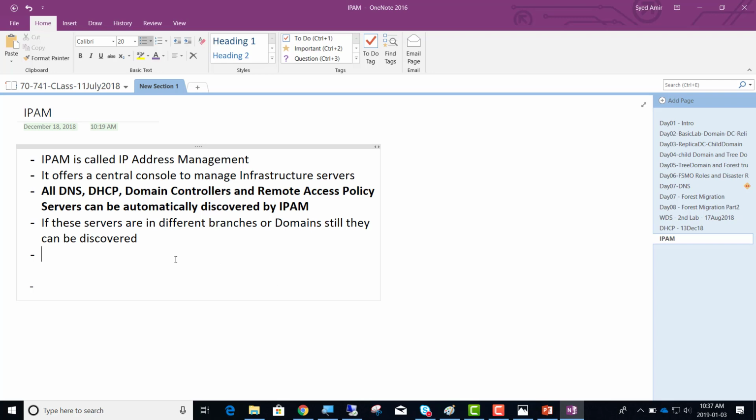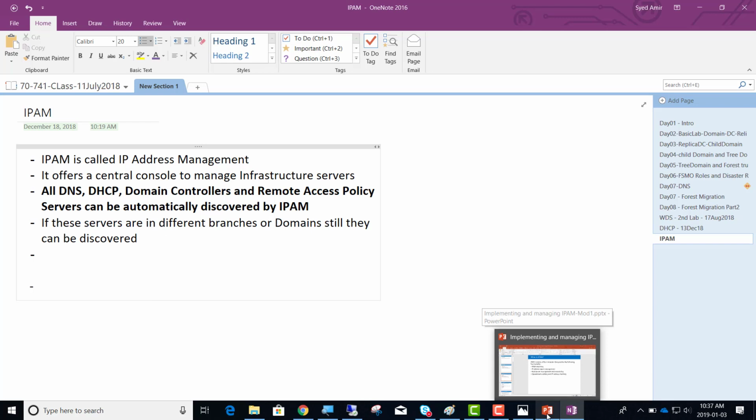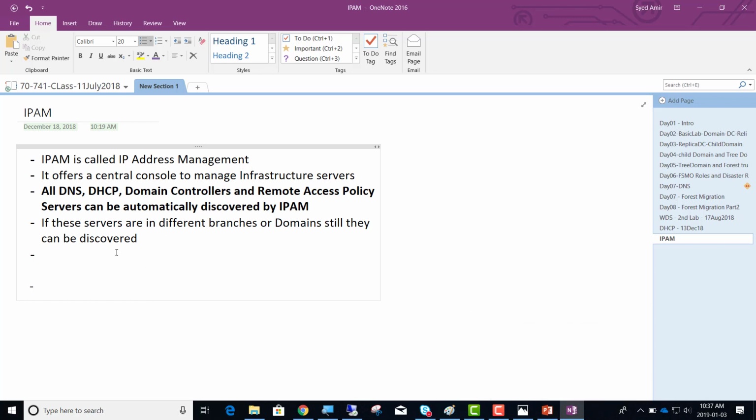This is what IPAM is all about, but strangely there are a lot of questions in the exam for IPAM, so we need to go through it to understand how it works. It's not very complicated. It's just a central console for infrastructure servers.